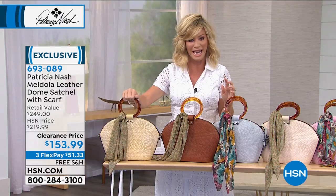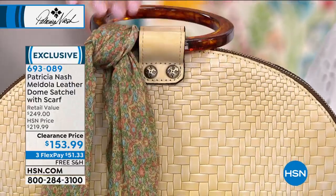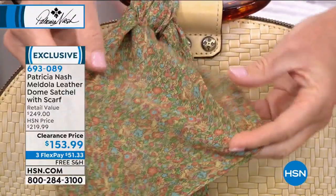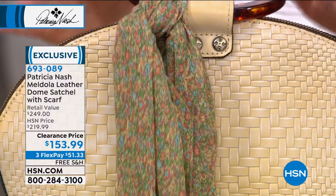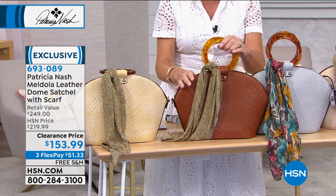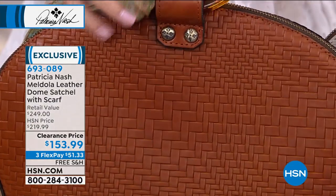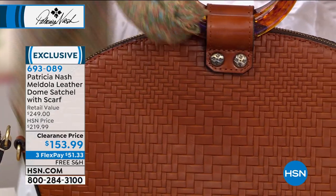Here are the color options we have. Rattan — last call, there's 100 left. I love that rattan, isn't that beautiful? The coral bouquet scarf — that's what it's called — has coral and turquoise with that rattan background. It's such a pretty scarf, and those scarves alone retail for $29, so that's included. Right next to that is the tan shade — you can see how rich that looks. This is a bag you can easily carry into fall, and don't forget you get the crossbody strap with it.